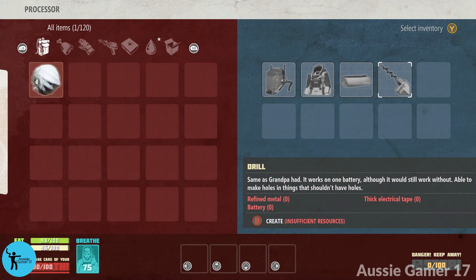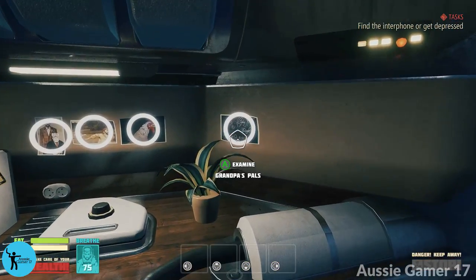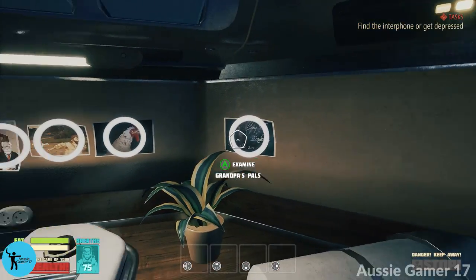If we go across to the drill, we can't make it. Down the bottom in red, if you've got the right ingredients, those will show up in green. We need refined metal, we need a battery, and we need thick electrical tape in order to make the drill. We'll be making that a little bit later. For now, we can press start to exit out of there. Now, there's all sorts of things that you can pick up in the game world, like these pictures here.